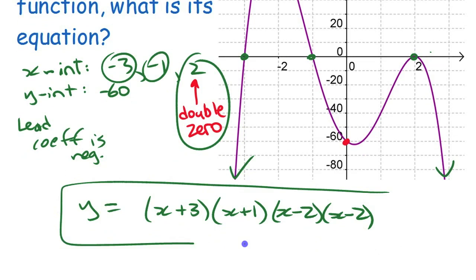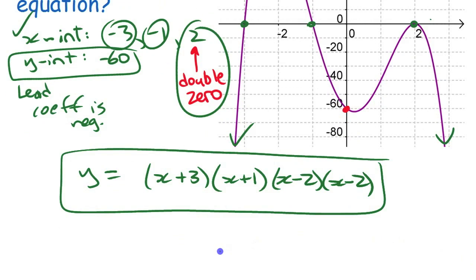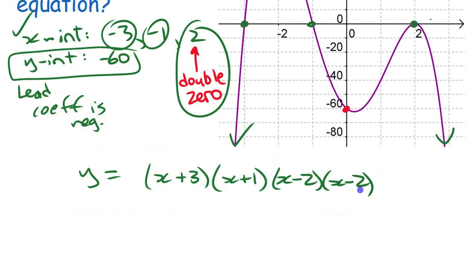So, is this our function we're looking at? It certainly has all of these, but you've got to think about, does it have the other things? Does it have a y-intercept of negative 60? Who knows? Let's see. What if we multiplied all this out? It would start with x to the 4th. You'd have a bunch of terms, and the last term would be 3, 1, all of this stuff multiplied. It would actually be plus 12. That's not what we want, right?